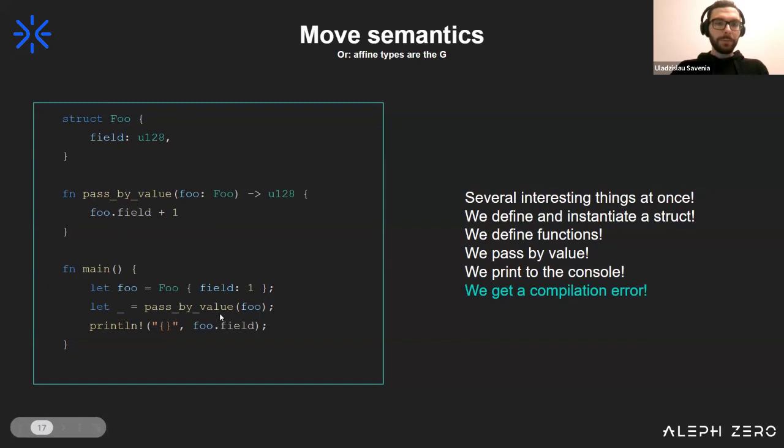We want now to pass this instance to this function. And typically, in your beloved other programming languages, this might work. But for us, since we are using move semantics here, we have moved the value to this function. And well, in this function, it goes out of scope, so it basically has gotten deleted. And now you're trying to call this print which wants this field, but well, it's been deleted, so there's no access here, and you will have a compile time error.